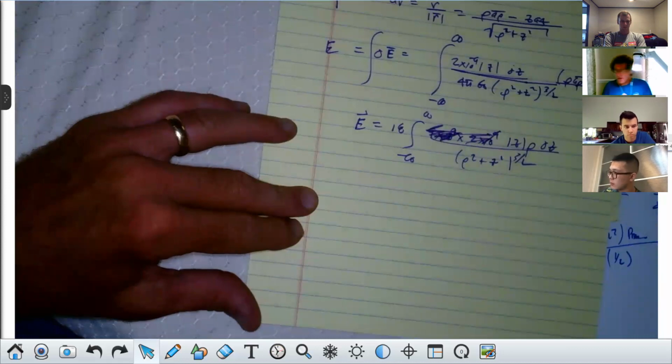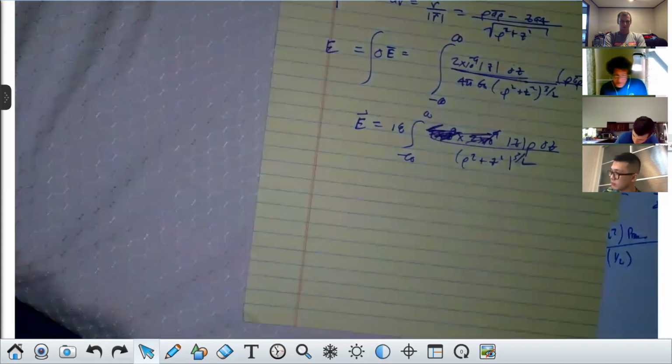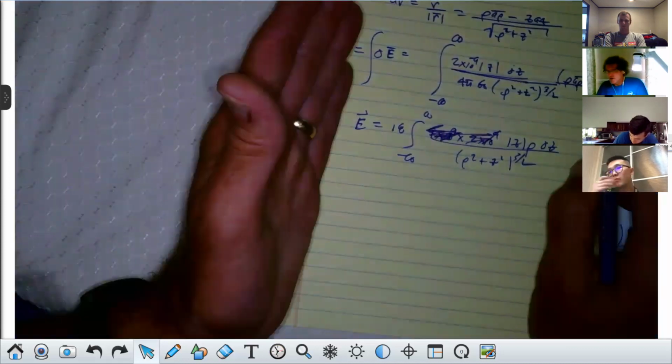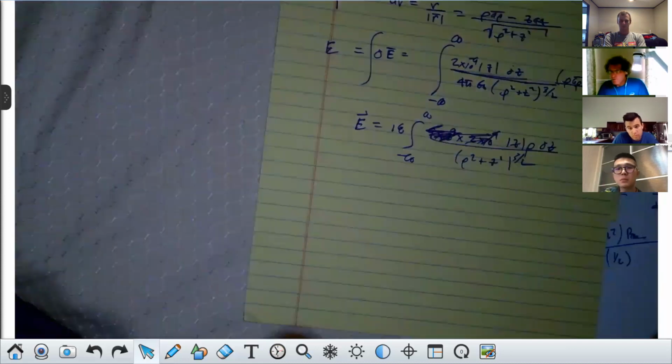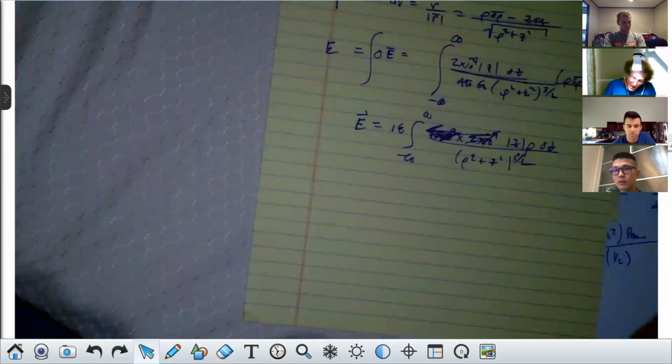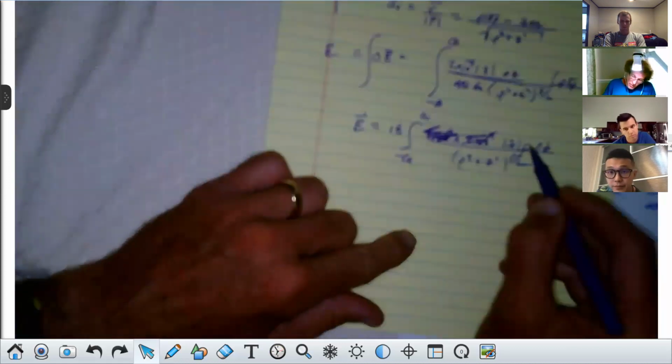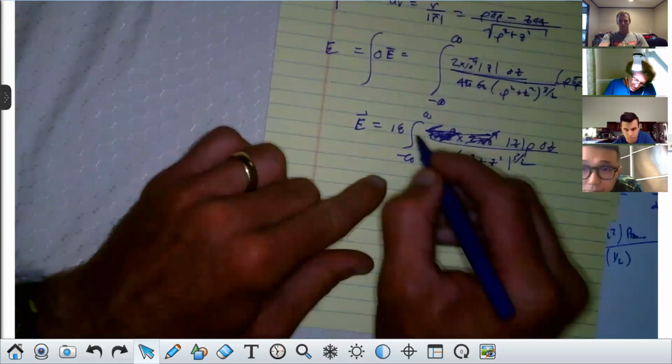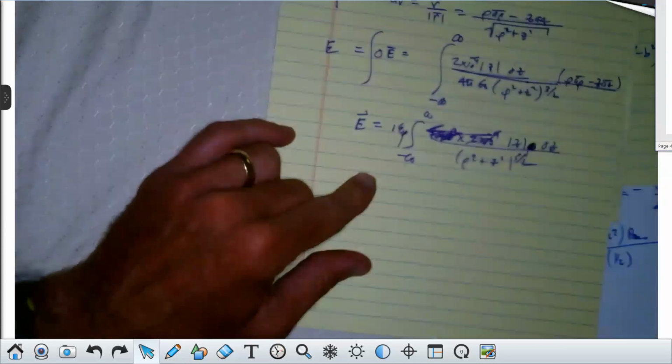It's not tricky. It's just getting it down to the essence. And if you want to, you can do the full integration here, but you're going to see the z component goes away if it's in the xy plane. All right. Now, when you do this integral, the rho is a constant. So I can take rho outside, get rid of that.